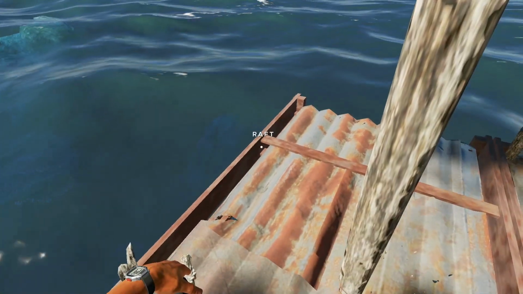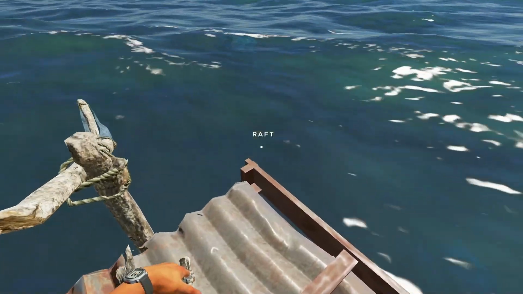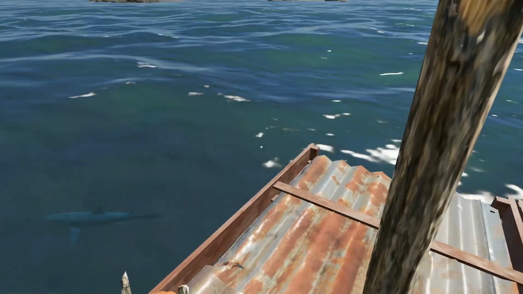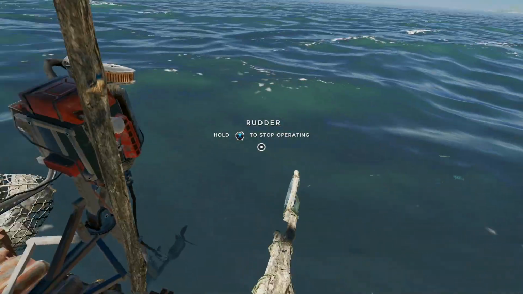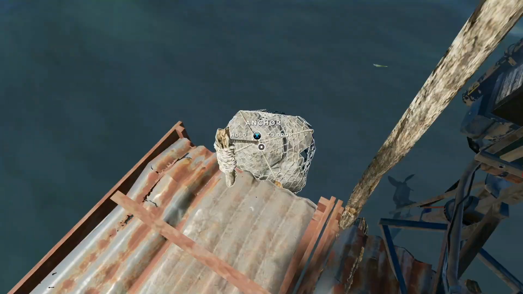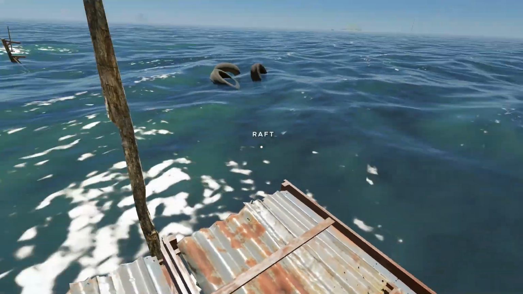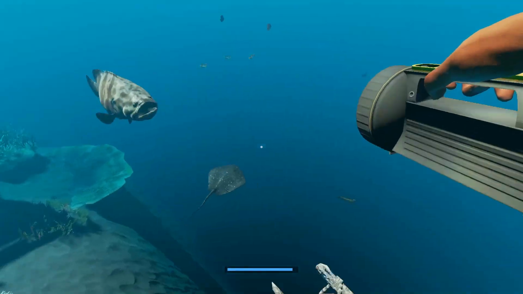Looks like there's something over here. But I definitely have been there because I see floating tires. But I guess I could come over here and check it out. There's a shark. That's good to know. So let's go ahead and put our anchor down that I just made. I finally have an anchor. Can I activate it? There we go. Perfect. So anchor's ready. I'll go ahead and grab my flashlight.